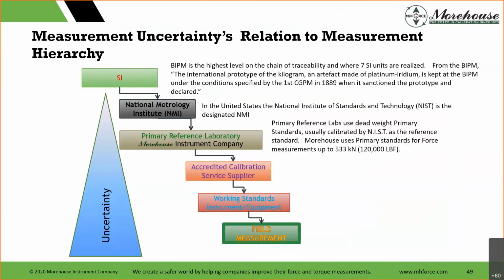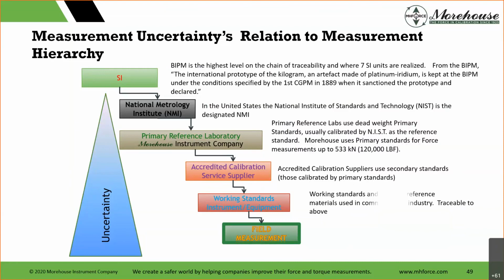Then we have primary reference labs using dead weights calibrated by NIST as the reference standard. Here, Morehouse uses them. Accredited suppliers use secondary standards, those that are calibrated by primary. And then working standards and certified reference used in commerce and industry, traceable to above.